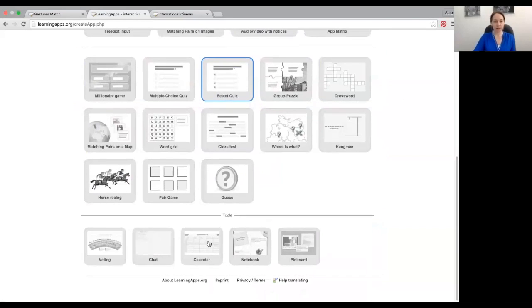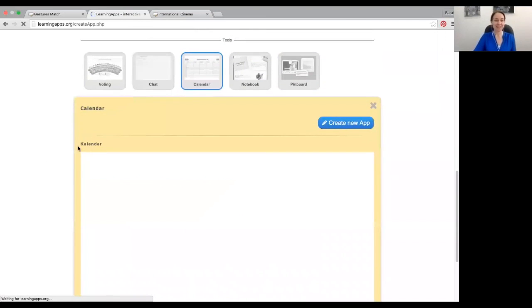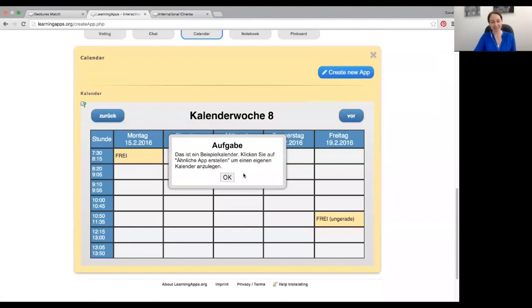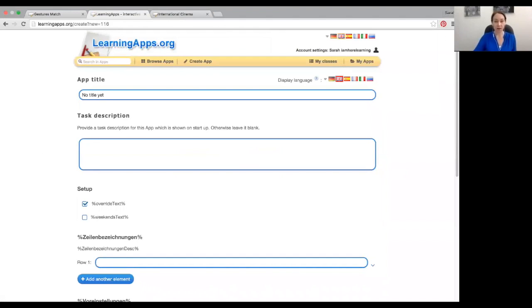Just be aware that sometimes the example is not in English, it's in German. So you can see here you have the German calendar. And again, the example is in German because I believe this is a German company that's created this, but you can still get an idea of what it looks like and what the interactions are. When you go to create the app, you don't have to worry. Usually, or actually always, the instructions are in English. So you just have to make sure that the English up here is chosen, the display language. Okay.